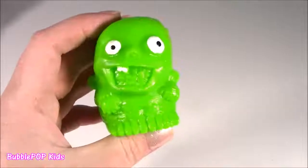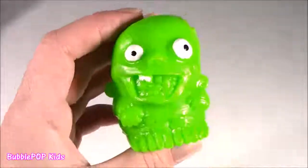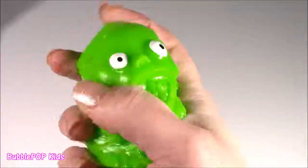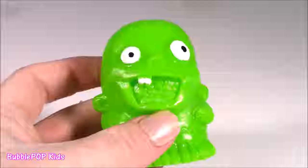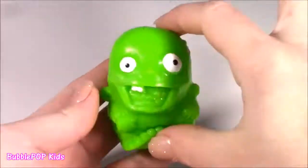All I can say is, like, teeth. Look at that tooth. He's got one white tooth, the rest are green, and he has a big eye. Look at that big eye, Bubble. It's like cray. You know you got to let me chop that tooth first, right? Here we go, this crazy little cutie.